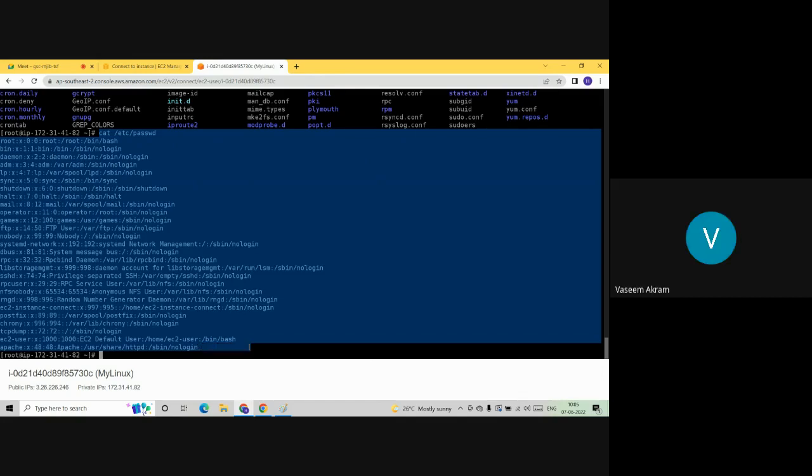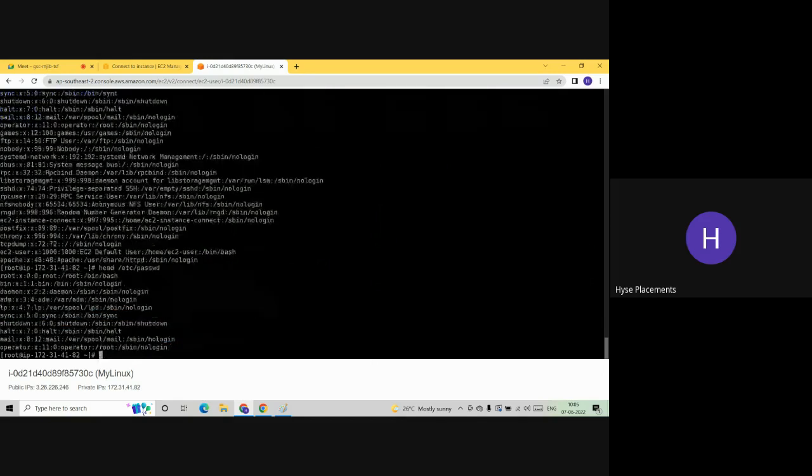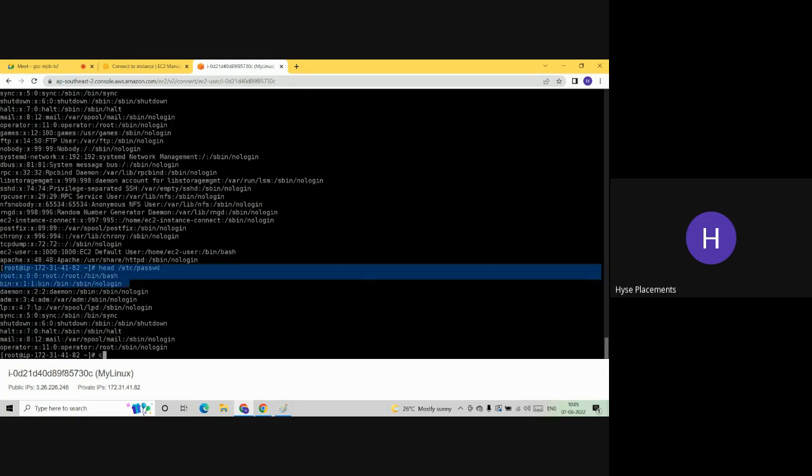Yes, sir. If you want to see only the first 10 lines, these are more than 10 lines, right? You want to see only the starting lines, you have to type the command head space slash etc slash passwd. Okay, see guys, here I have executed, let me clear it out.